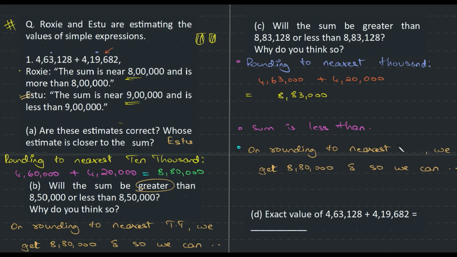Rounding to nearest 1,000. Depending on the situation, I am taking different place value, right? Okay, let me actually write this. So depending on the scenario, I'm taking the nearest 1,000, and so on and so forth. So that's the whole agenda of this question. That's the main idea over here, that we can approximate to different positions, different place values, depending on the scenario.